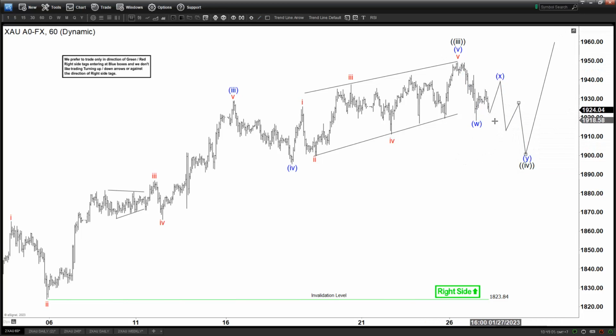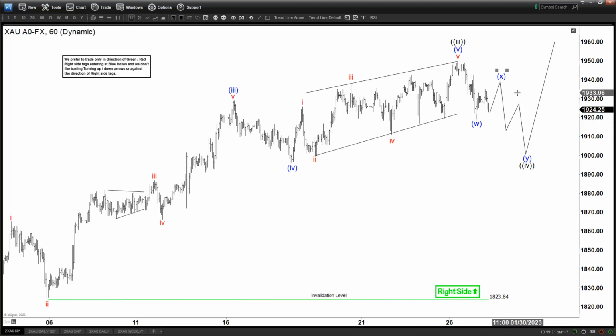So for the time being, in the shorter cycle, adjustment can be made. For example, if it breaks down from here, then you simply call X completed, and then you start measuring the target to the downside again, which is based on the corrective structure, 100%, 161.8%, and then from there you should expect buyers again, support to appear, and then gold to turn higher again or to resume to the upside.